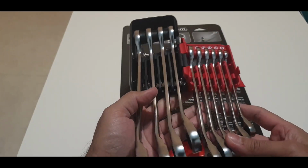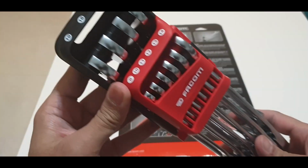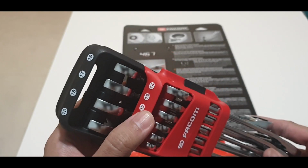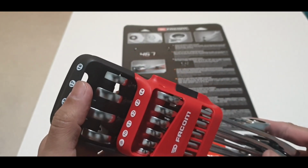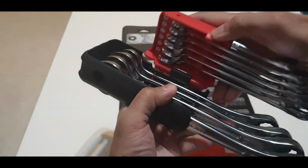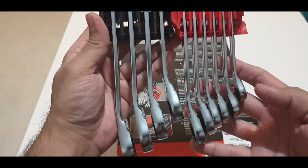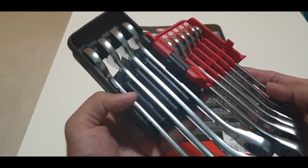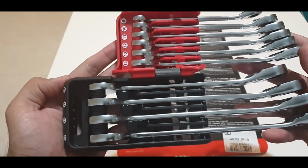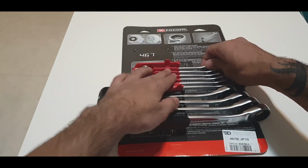The opening and closing mechanism is flawless. The red and black combination makes it so beautiful. The wrench numbers are marked in white color, making them easily visible unless they get dirty. It might be a problem once it's exposed to grease and dirt. Facom is laser etched on the red side and the part number on the back side. Beautiful set overall. Let's start from the smallest wrench, which is 8.